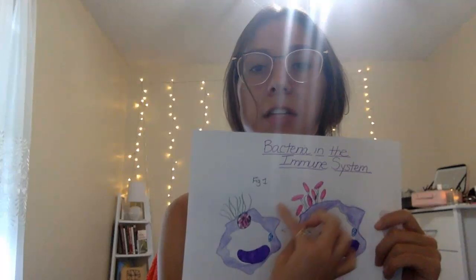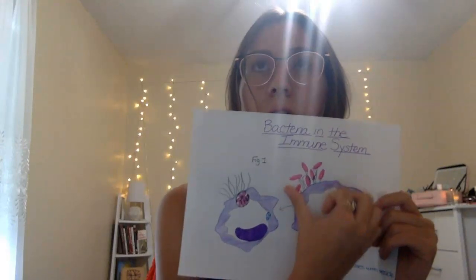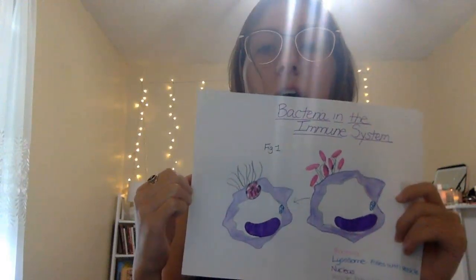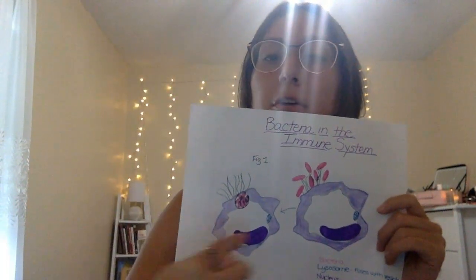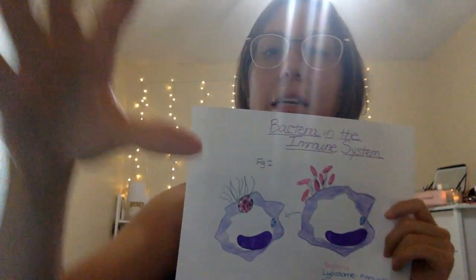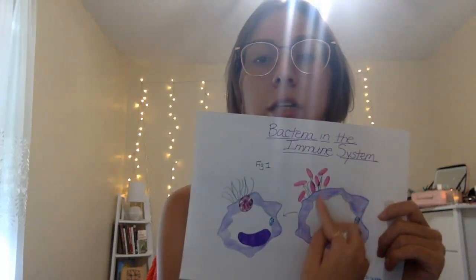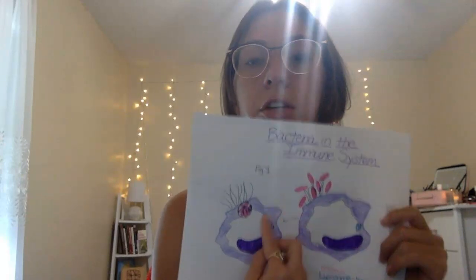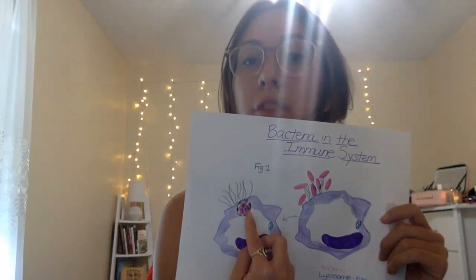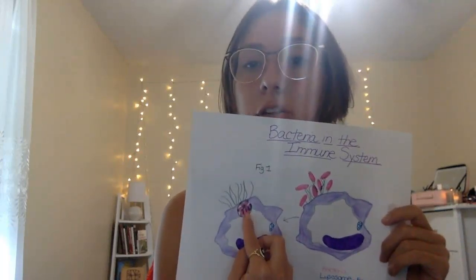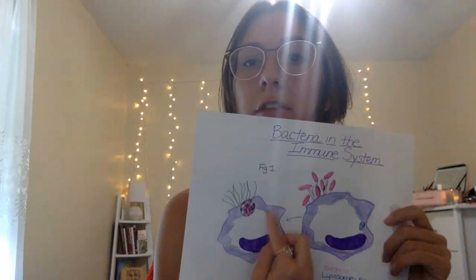Here they have these long-legged projections that are your pseudopods, and those are appendage-like projections that will help the macrophage move, so they're able to move and eat food and things like that. If we take a look here, you can see they latch onto it, and then if we move to the left, you can see the bacteria are now in this circle thing, and this is called a vesicle. This vesicle is here to help take that bacteria from outside to inside of this macrophage.